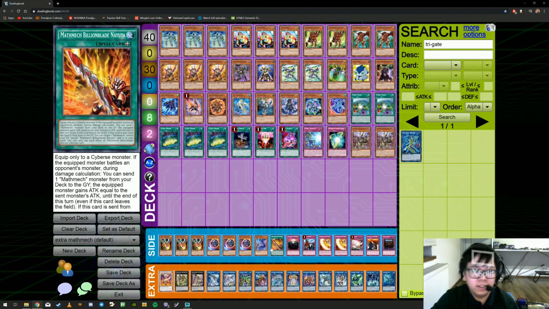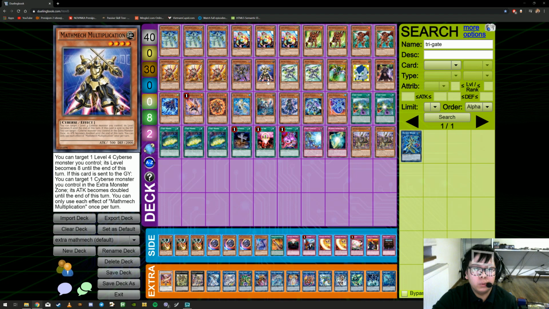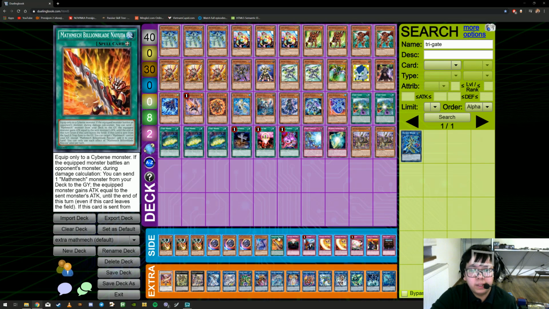Never used it actually. Now we have Mathmech Billion Blade Nayuta. In the case of this card, yeah, you can search it. The sending to graveyard is the cost, so even though you activate it, you have to pay the cost. So they can negate it, they can destroy it, but you can still activate the effect of Multiplication to double your monster's attack. So it offers protection, but nothing else. Maybe you can just use it for OTK as well.